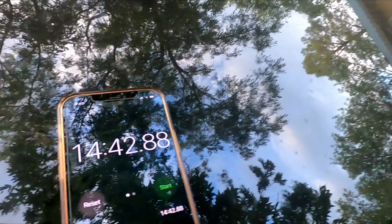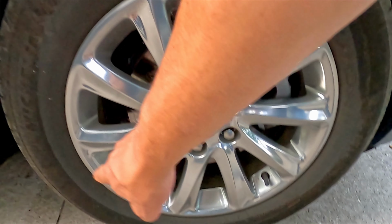We'll say it took about 14 minutes to air up that tire from almost nothing to about 33 psi. So, you know, that's a way to plug the hole in the tire. Now, if it was on the sidewall, you can't do that. If you do it on the sidewall, that renders that tire no good. It's unserviceable. You do not patch on the sidewall.